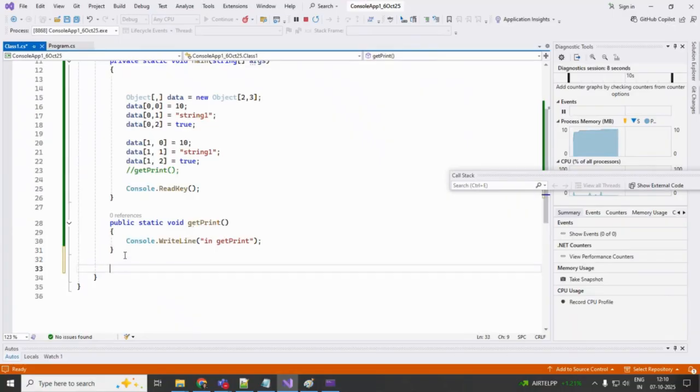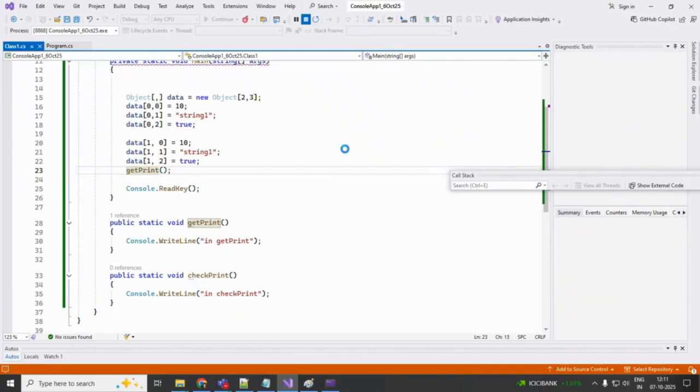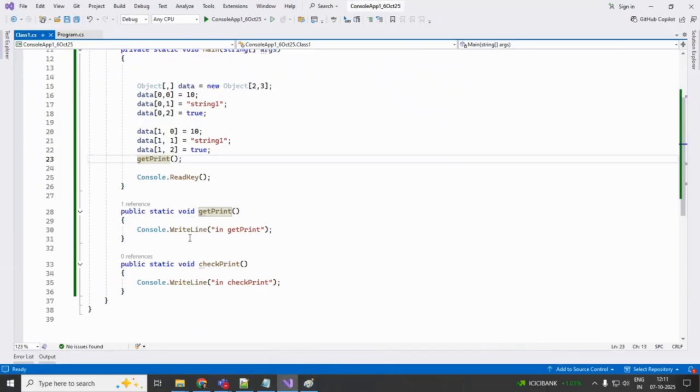Now suppose I have another function, say check print, and it prints "in check print". Now this is a question for you: I cannot call this function here, but still I want to print this.